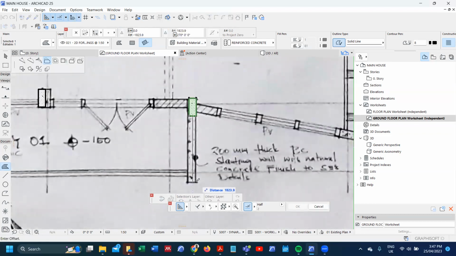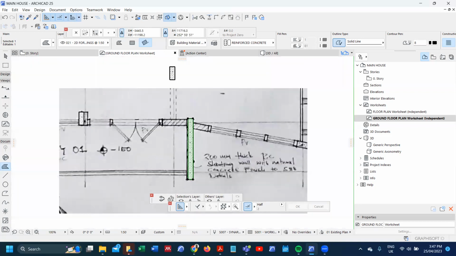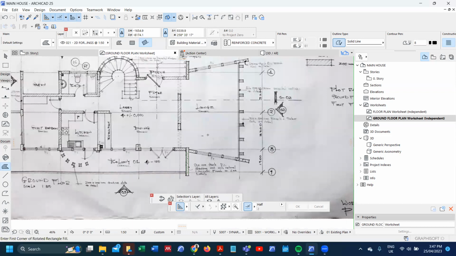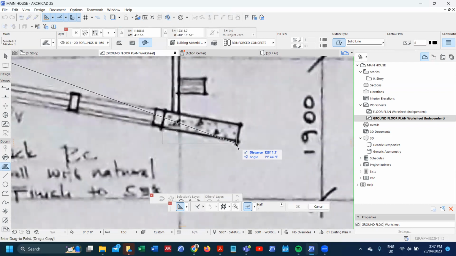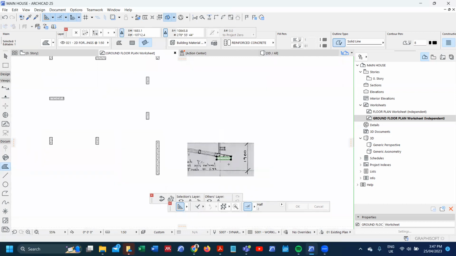Again, last but not least, we have these ones that are angular. Allow me to drag a copy of this and rotate it to reflect that.